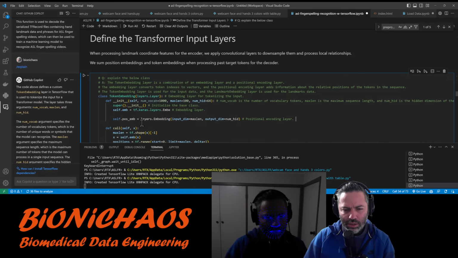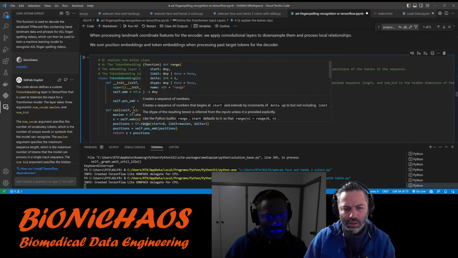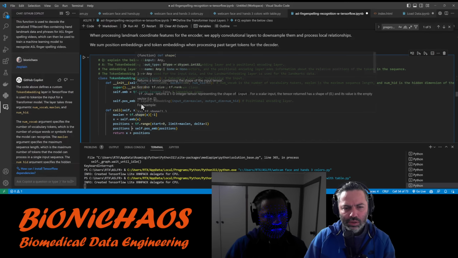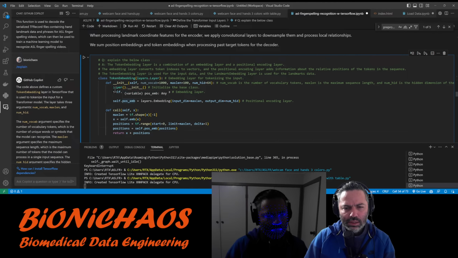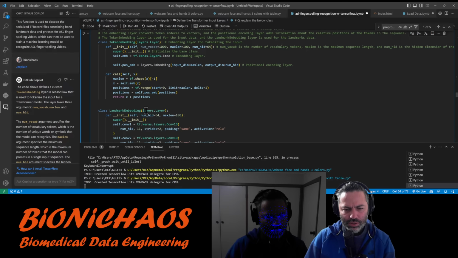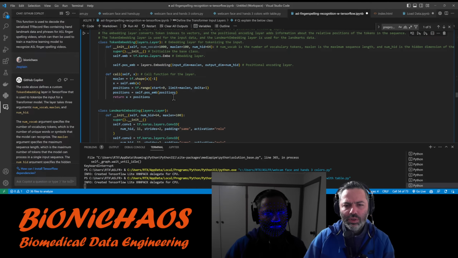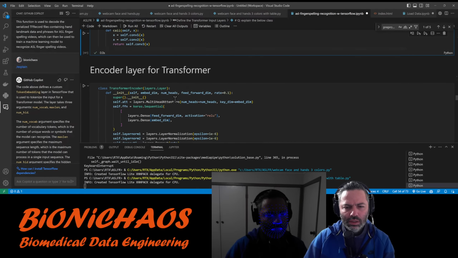Positional encoding layer. This class has a function as well. Call function for the layer.